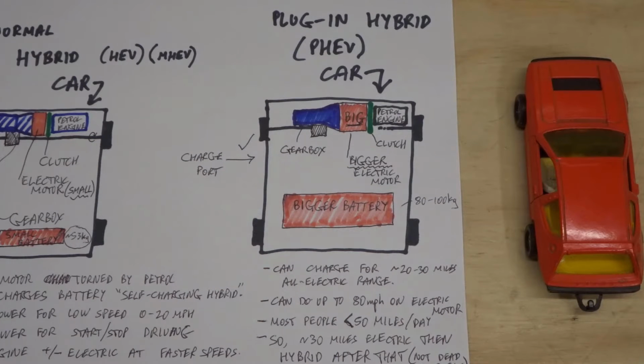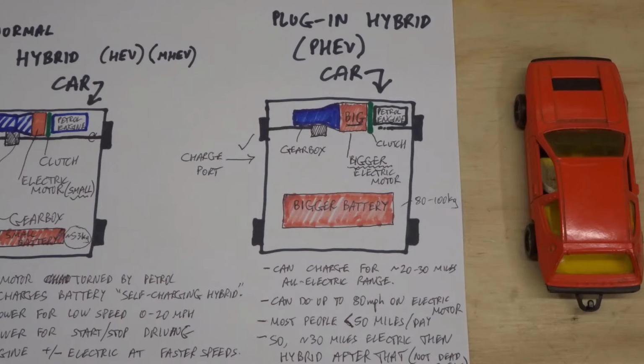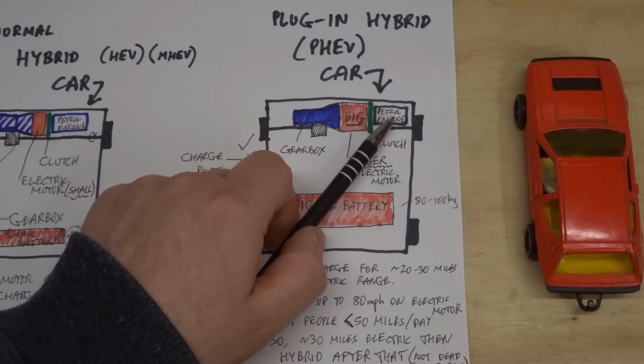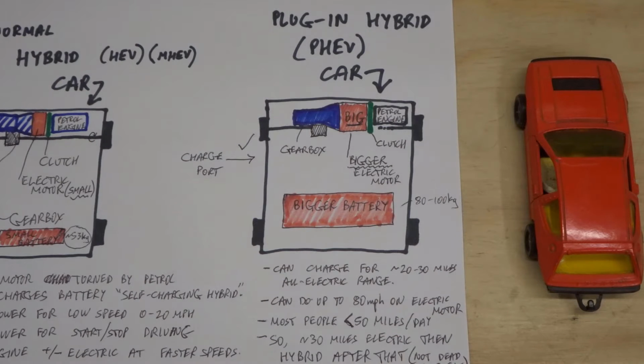Right, so what's the advantage of that? It also has a charging port as well as a petrol cap. So the bigger battery with a bigger motor will let you go up to about, well in my car it'll go up to about 80 miles an hour on level ground on the motorway, running on the electric motor alone. Remember, the motor in the normal hybrid isn't powerful enough to do more than lowish speeds. So you can run it for about 20 to 30 miles, it varies between models.